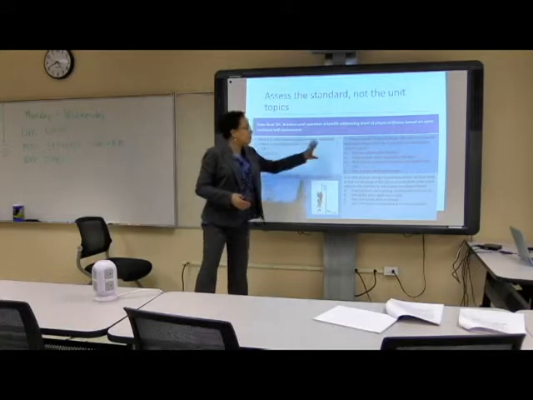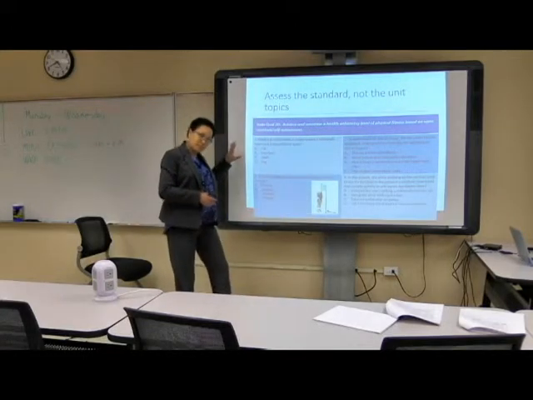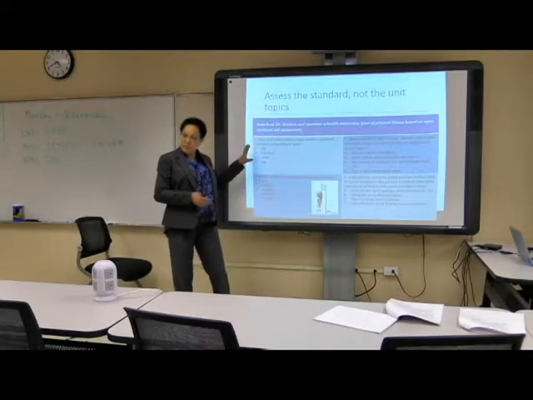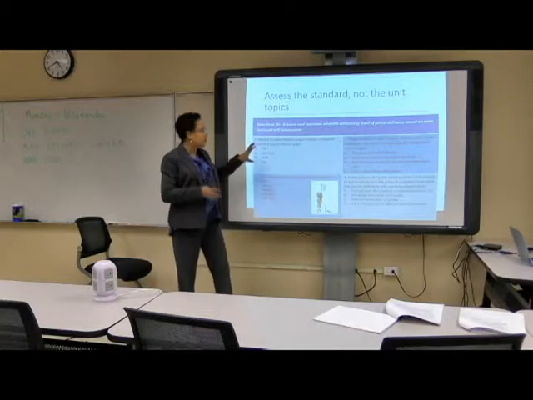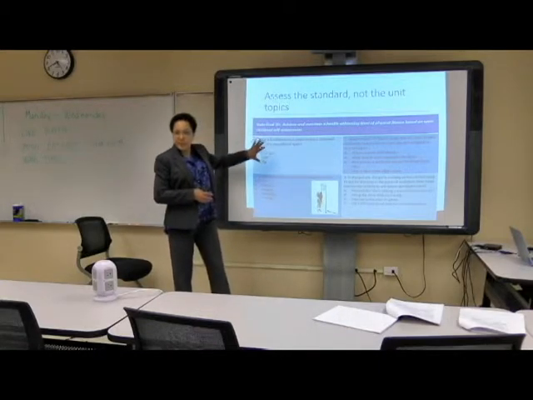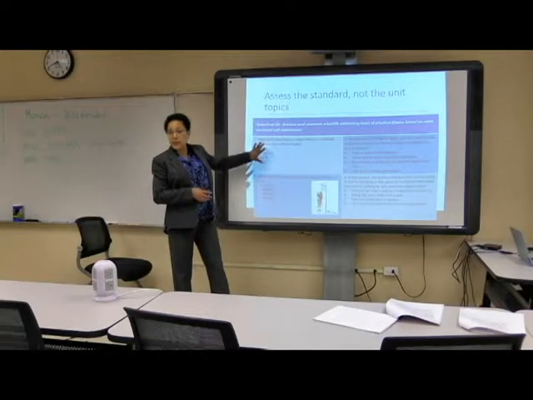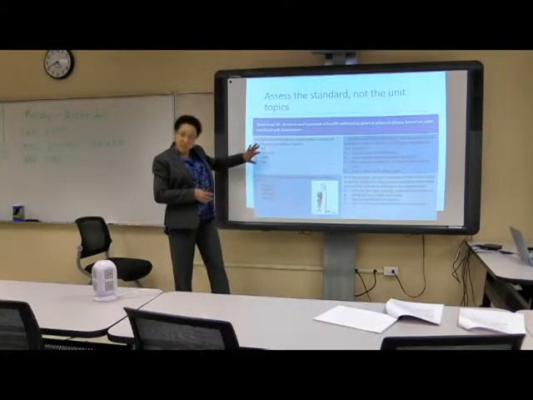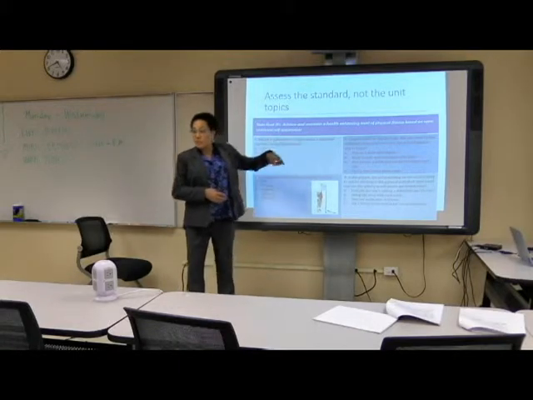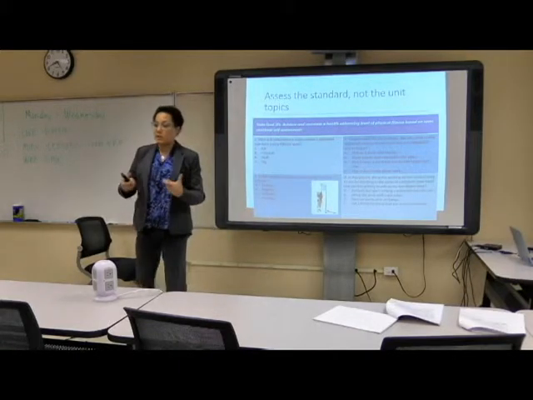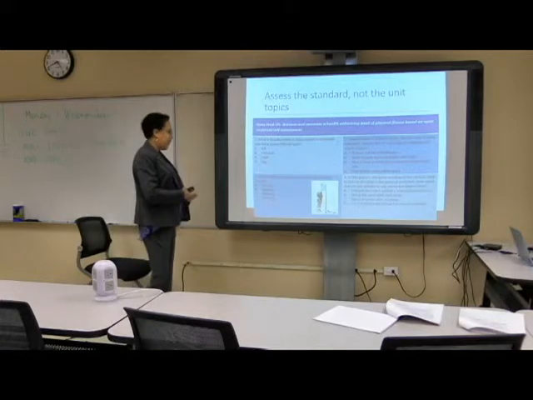So this is a difference, and we've seen this happen. There are some writers who take a moment to really grasp this. This is a question that is very much geared to the topic at hand. If we're not in the volleyball unit, or if this is the question that pops up before the volleyball unit, no one knows how to answer it because it's specifically about volleyball. It's about the topic, not about this standard. This is what we mean when we talk about addressing the standard, not the topic at hand.